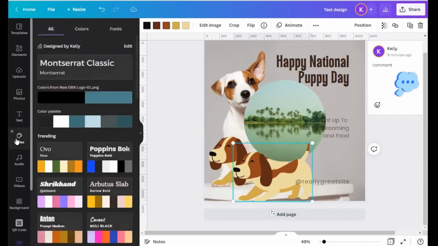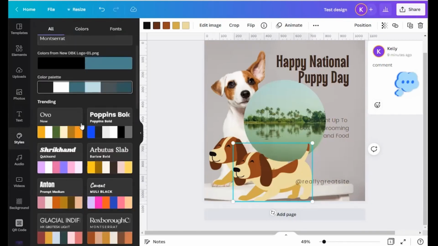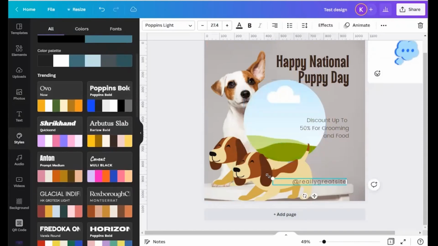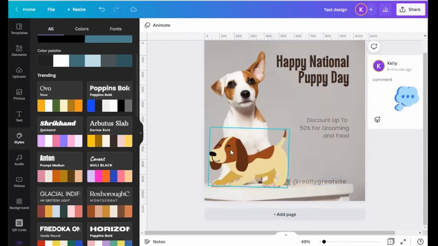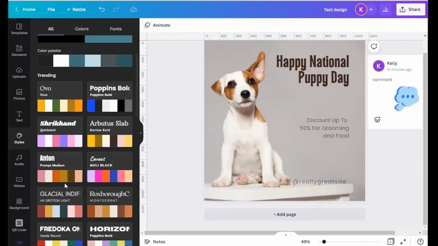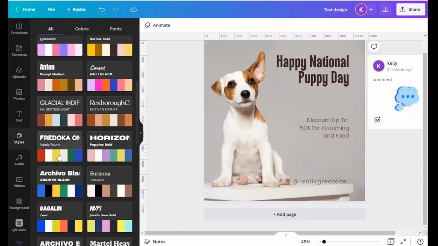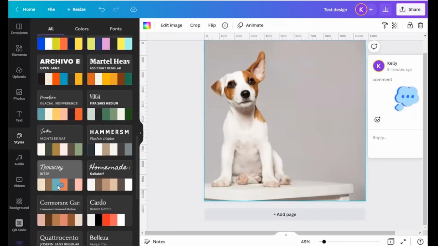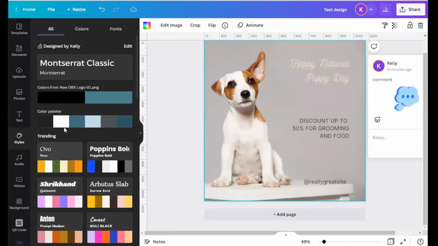The style button, again, your brand is always going to come up on top from your brand kit. But then they have all these options. So we're looking at this graphic over here and we say, I want to change the colors, and you come through and you say, I like these. It will now update this graphic to any colors that are in here in any way that it can to make it look what you're looking for.